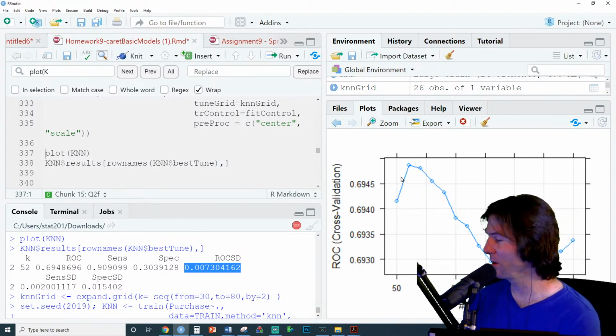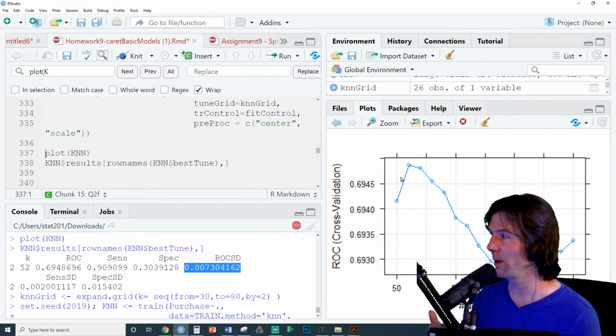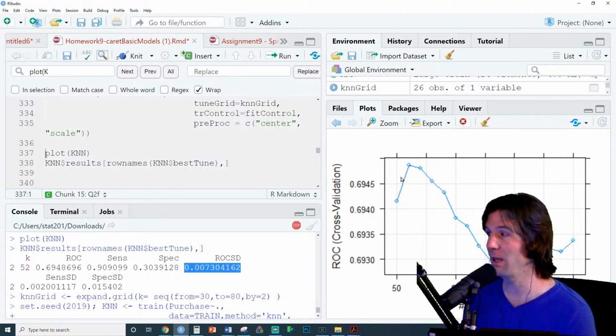Is this making sense, Jordan? What's going on right here? Like how I'm just kind of refining my k-nearest neighbor grid. This is not part of the assignment, but it is part of how we do predictive analytics. If you want to reevaluate, because there is no right number of k-nearest neighbors to use, you just kind of pick and choose, and that's predictive modeling.